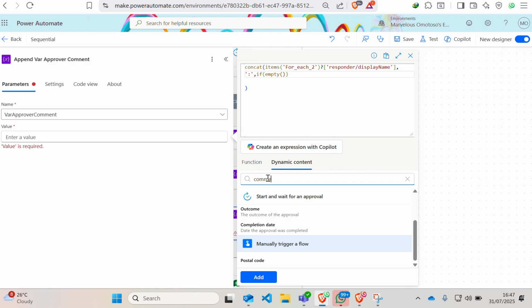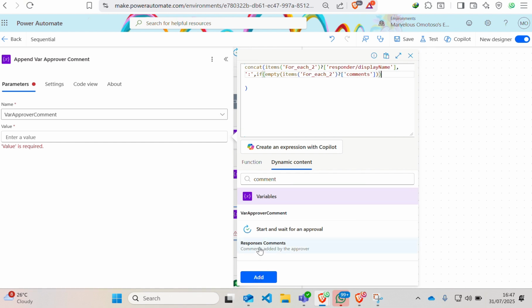If the comment is empty, I want you to show "No comment provided."